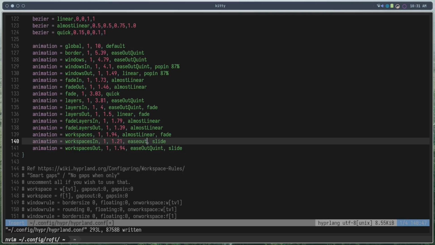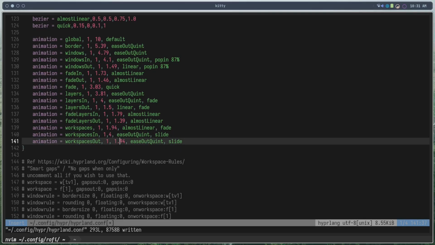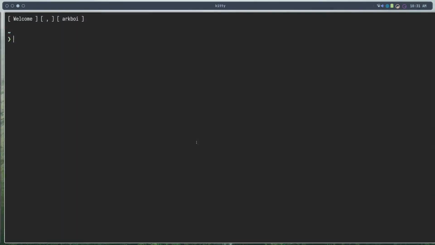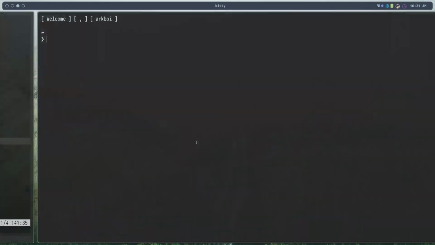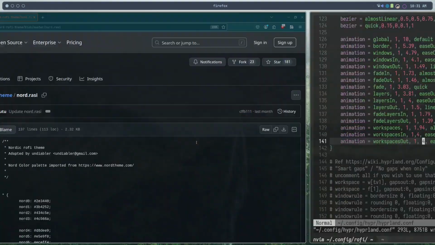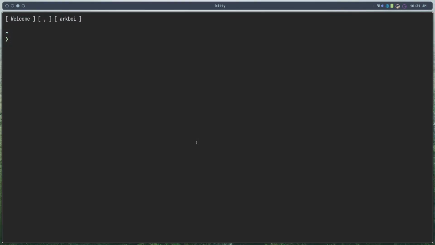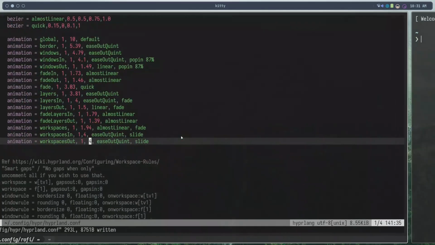And ease out quint here as well. And yeah, it should be a little better now. I'm guessing this right here is the speed, which we're gonna set to 4 to make it a little bit smoother. So right now we've got that smooth workspace animation as well, which is really nice. So those are some nice features of Hyprland, the workspace animations.